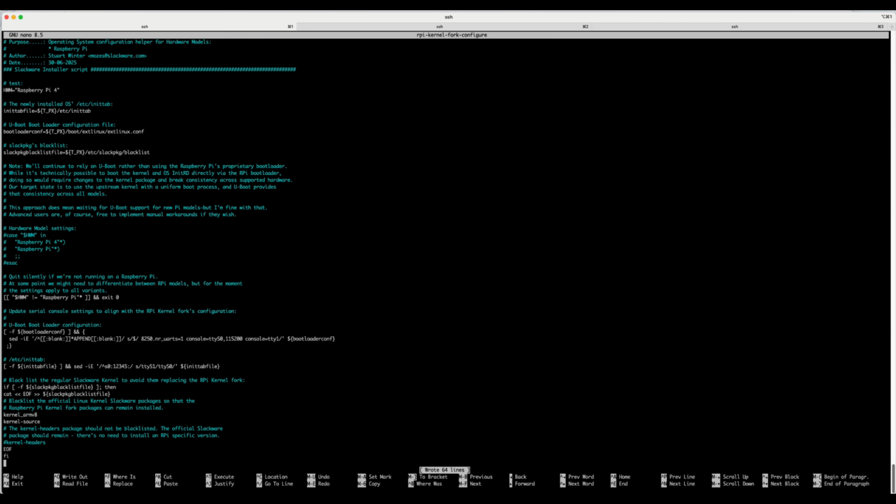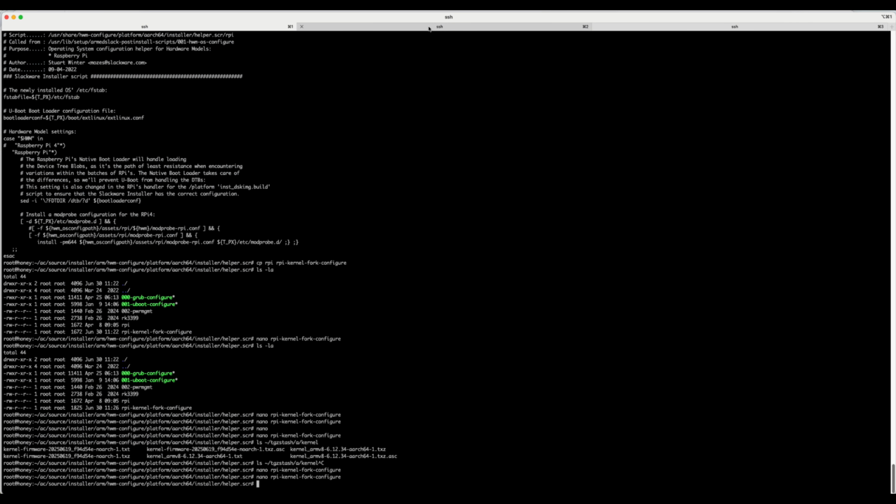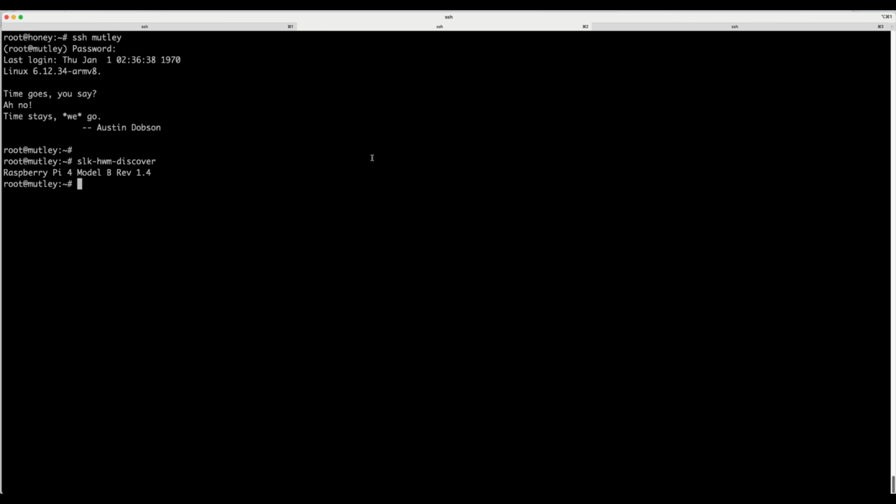Okay, that's it. So what I want to do now is copy or run this file on the Raspberry Pi just to make sure it works before I fold it into the installer. So mutley is the one, so mount HD, arm, where is it? Arch source installer.